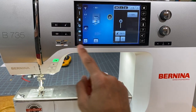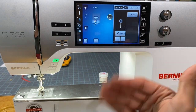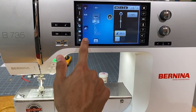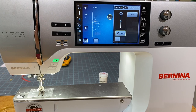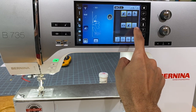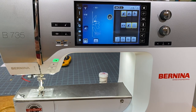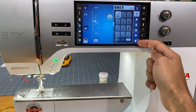Two newer functions are really neat. First is pattern elongation, available on the 735: you can increase a design — say by 100% — and it won't just stretch it out. Similar to embroidery, it actually fills in stitches and adds stitches to compensate, making the design proportionally bigger. The other function is triple stitch: clicking it makes that flower stitch as a triple stitch, much more bold, looking like a thicker thread.